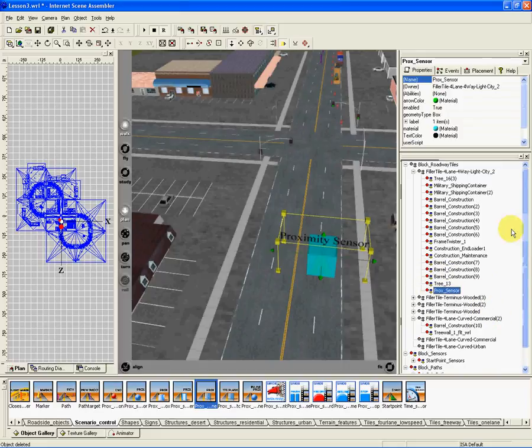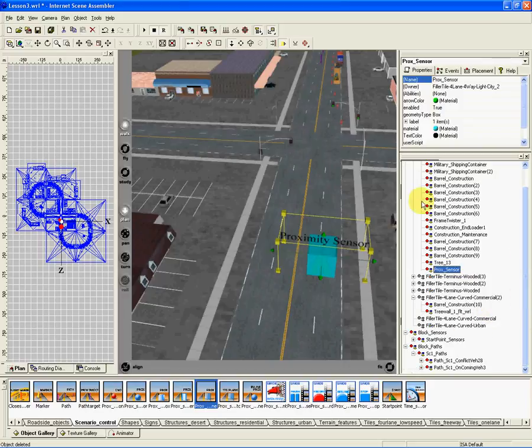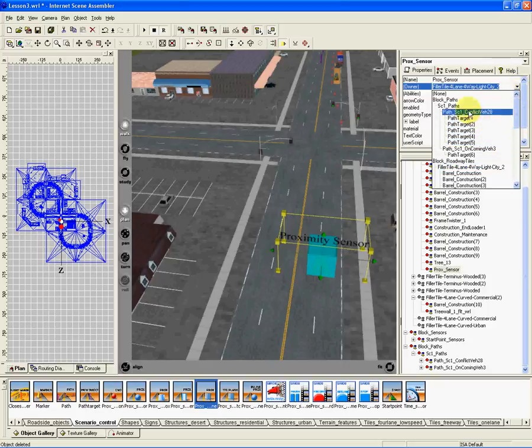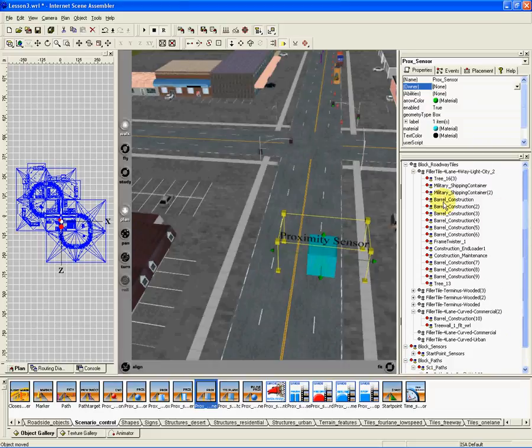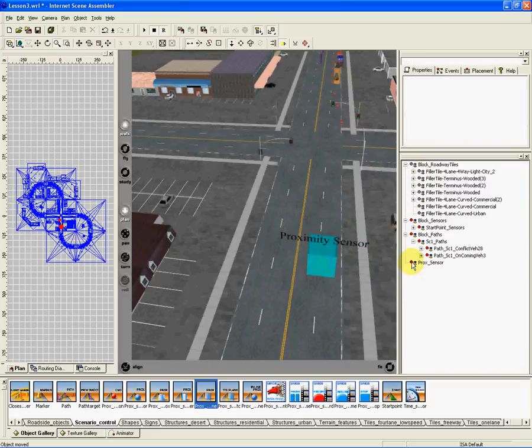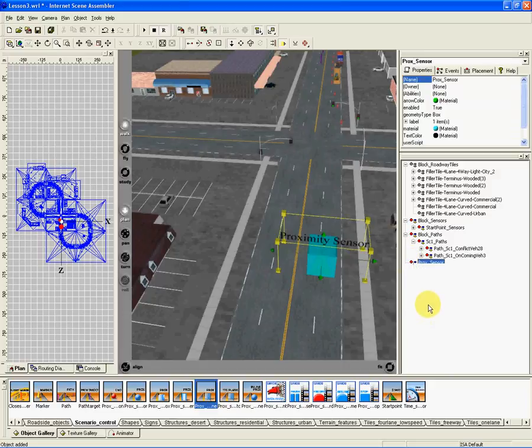So what I like to do with my sensors, and again the first thing we should do is our housekeeping. So we've got this proximity sensor. You notice our hierarchy is beginning to get kind of full. It makes it a little bit harder to drag things to the root of the hierarchy. So another way of accomplishing the same thing is if you come up here to owner and pull that down, if you just go up and say none, it pops it out and has no owner now. It's in the root, like the root directory.